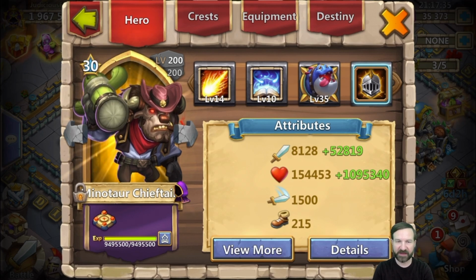Minnow is one of the great heroes in the game. He is the ultimate base smasher. I'm going to look at his modern contemporary build and look at him in a couple of game modes during the course of this video.